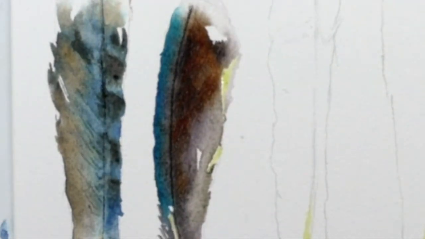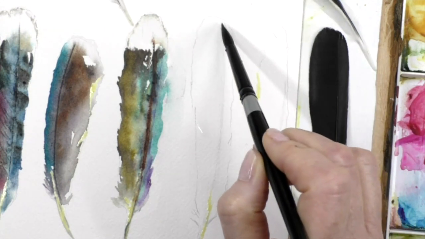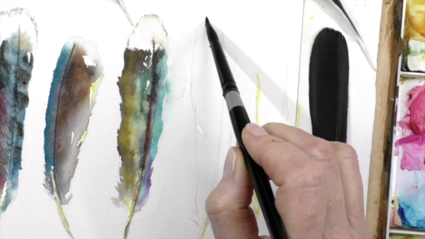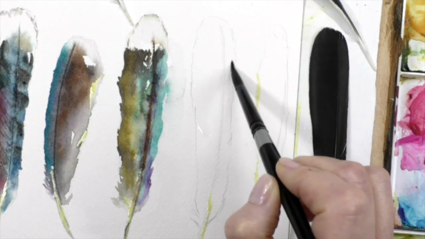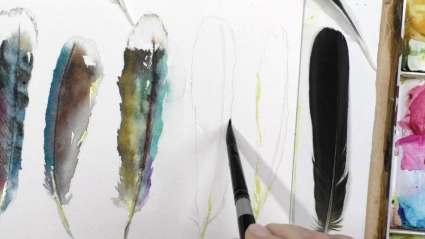Now, because it's still a little wet, the card turned out pretty well for that vein in the middle. As you could see, I jumped ahead here. I did a couple feathers again, same technique, wet on wet.